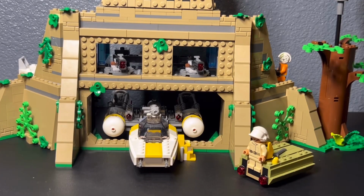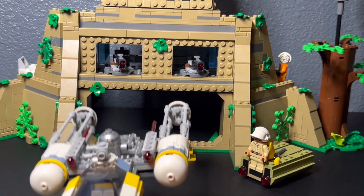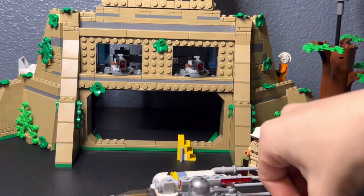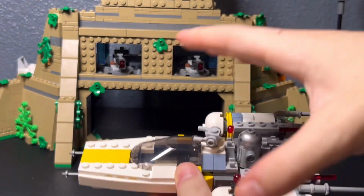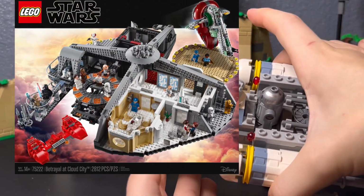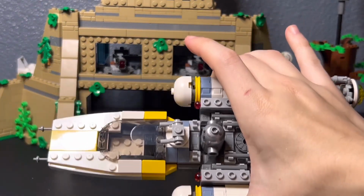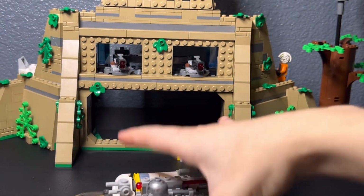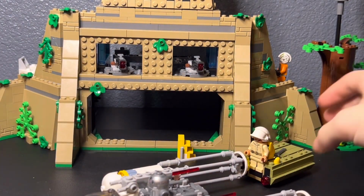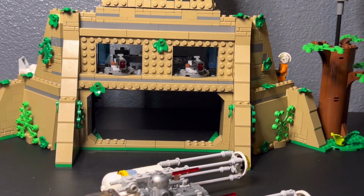So the first thing I'd like to take a look at is the midi scale little Y-Wing build, and it is in the same scale as the Betrayal at Cloud City Slave 1. It's not midi scale, it's not micro scale. They fit figures, but they're smaller than play scale. But I don't know the name for them. I don't know if there is a term for these scaled ships.